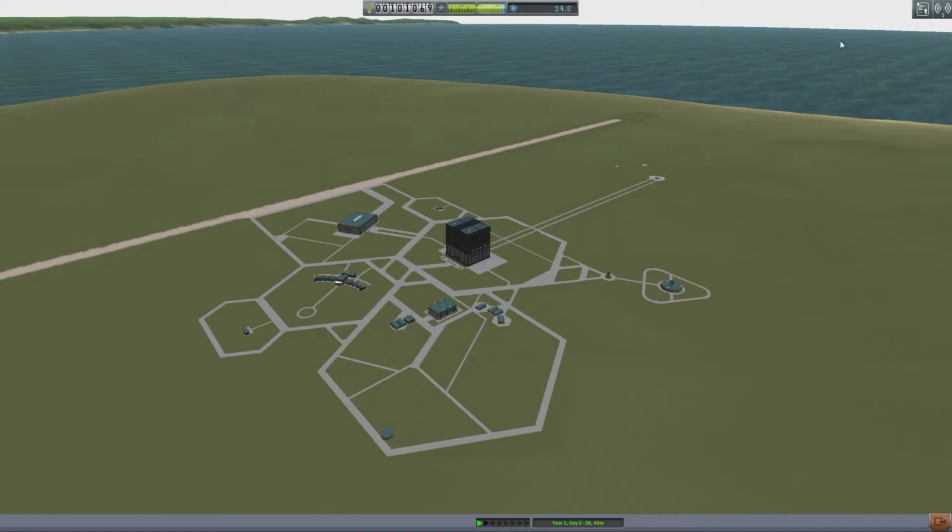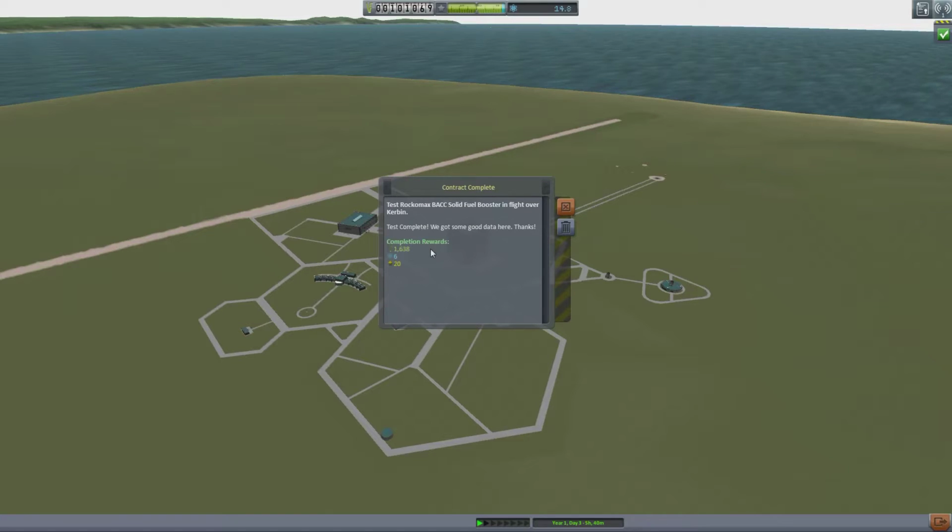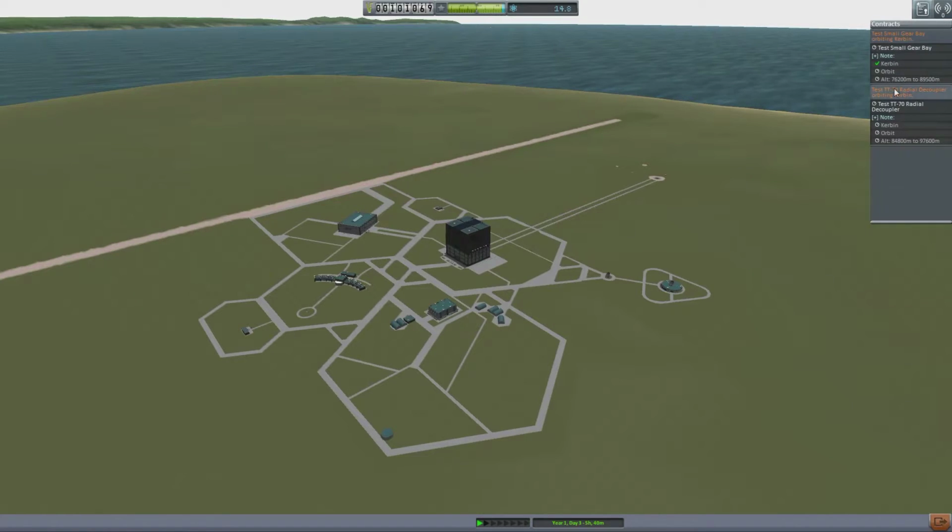Right, back at the main screen, and we've got this notification here. This was from our previous contract. Contract complete. We've got a little bit of money, a little bit of science, a little bit of reputation. Let's discard that. Have a look here. Now here's our, oh, hang on a minute. Why does the contract for the radial decoupler not say that we're at Kerbin? I'm not quite sure about that.